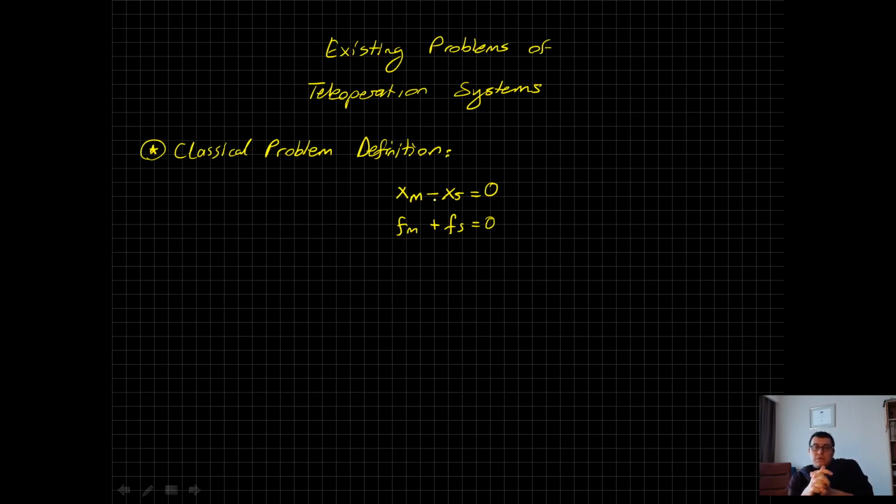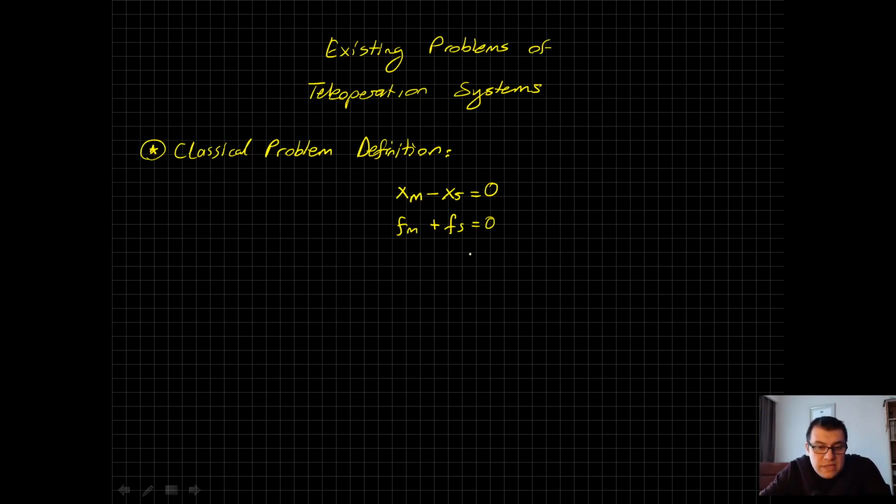For the force responses, it's a little bit different, because since the force being applied to the master side is showing one direction, whereas the force on the slave side is from the other direction, we will have change of signs of force. It's like this: force from here and force from there.